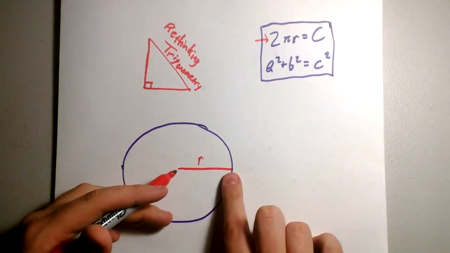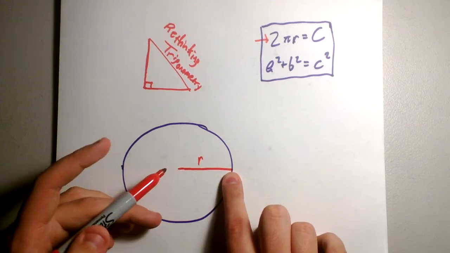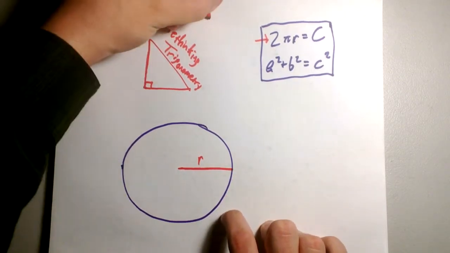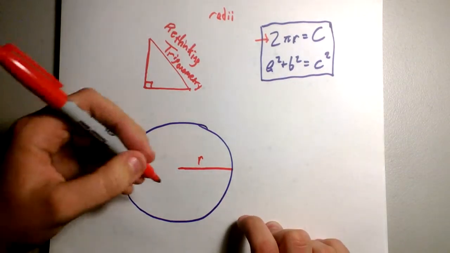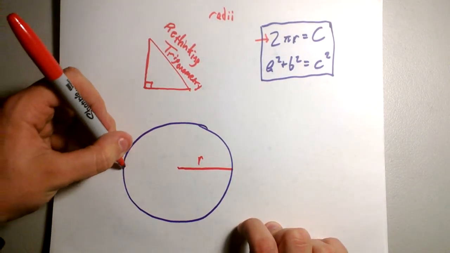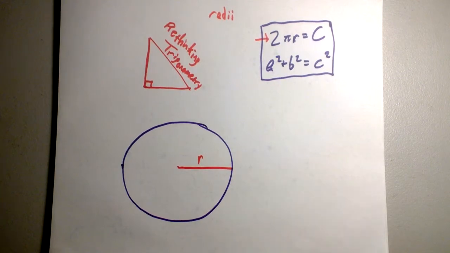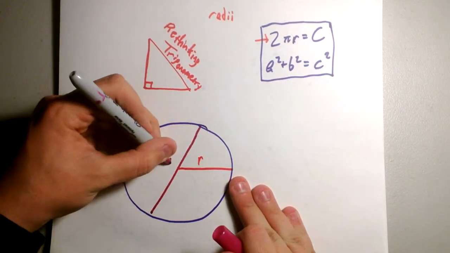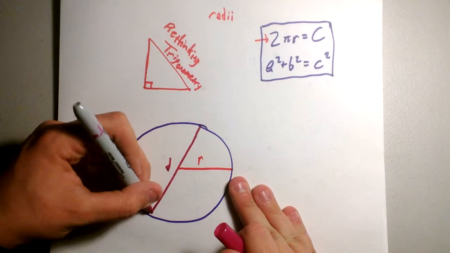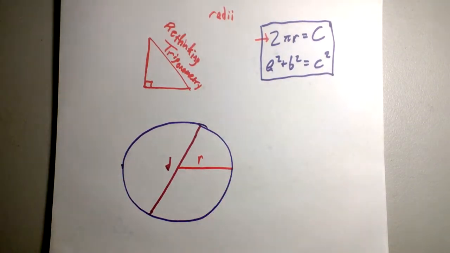And multiple radiuses would actually be called radii. Spelled like this. I just had to get into that. And diameter would be that full length. Usually I'd use a d there. Let's just write d just in case it comes in handy. But it won't really for this problem because we only care about the radius. Alright, so here's what we're going to do.